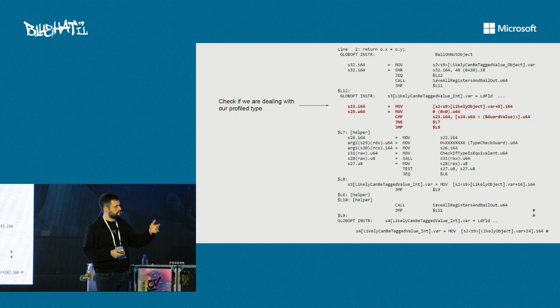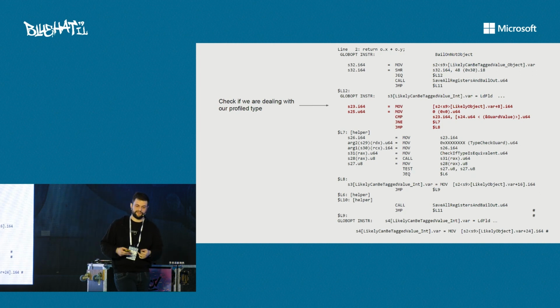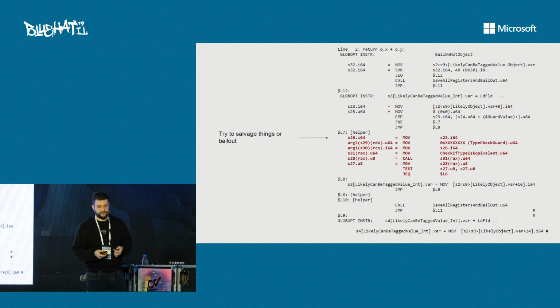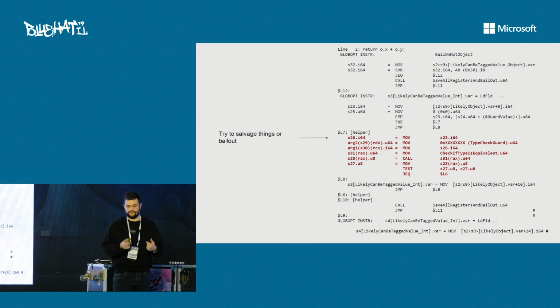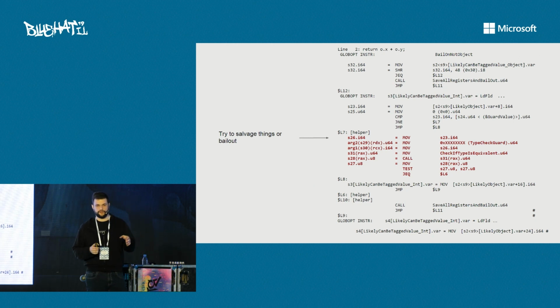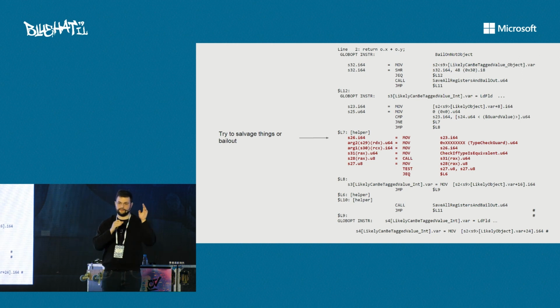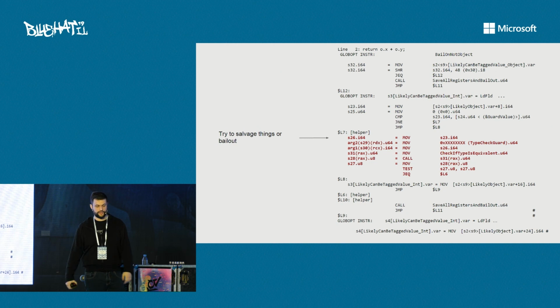And here we have the check for the type. We fetch the type of the JavaScript object, and we check that its value is equal to the one we profiled. Here we have another slow path, as I said, which is if the type is not the same, maybe for some reason it still is equivalent in terms of where the properties are stored. So we might have two different type objects, but property X is at offset 0, property Y is at offset 1, in which case we can use the JIT code.